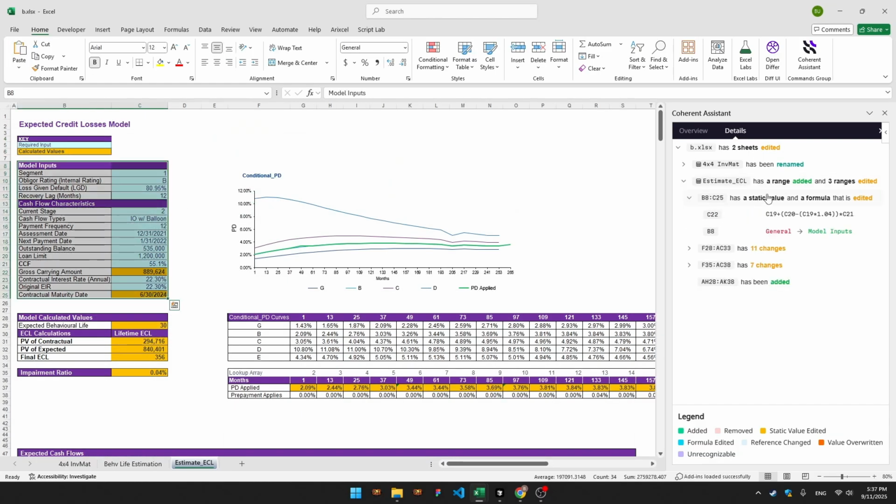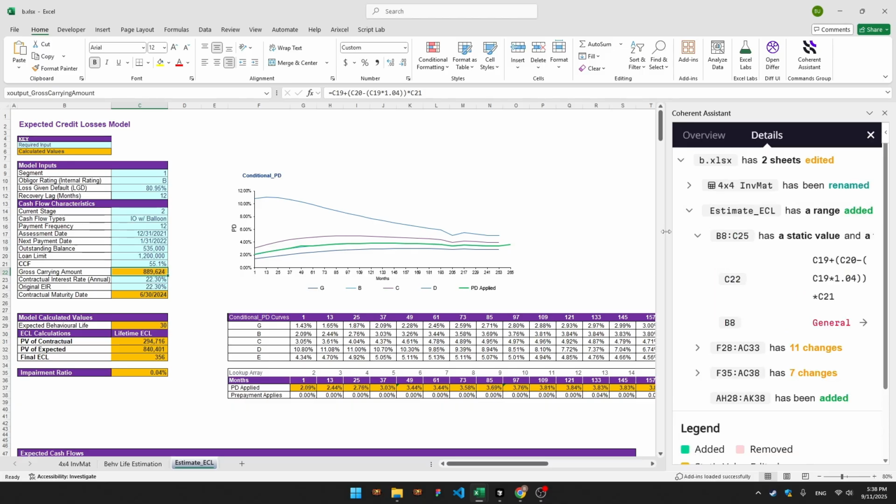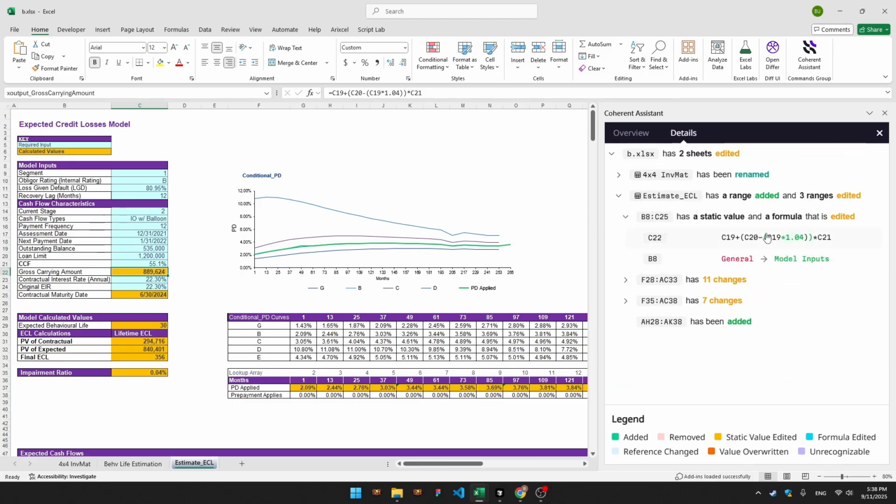The nice thing about this tool is that it can determine rectangular areas and do comparison between those rectangular areas. So even if you like increase the size, move it around, etc., it will find that area and do the comparison relative to that rectangular area. So I can see that it says this formula has been changed. If I zoom in a little bit, it shows it in a very nice way.